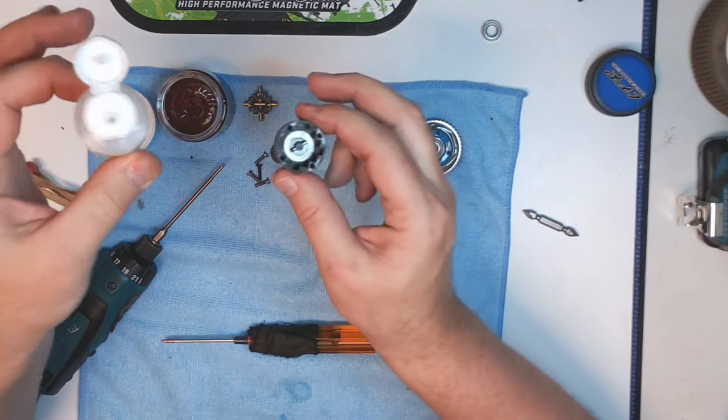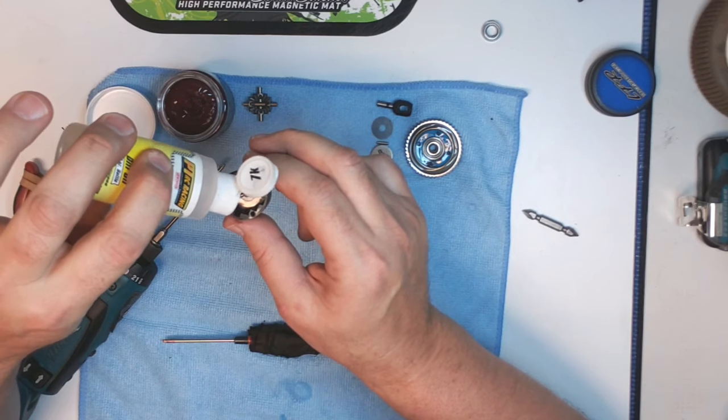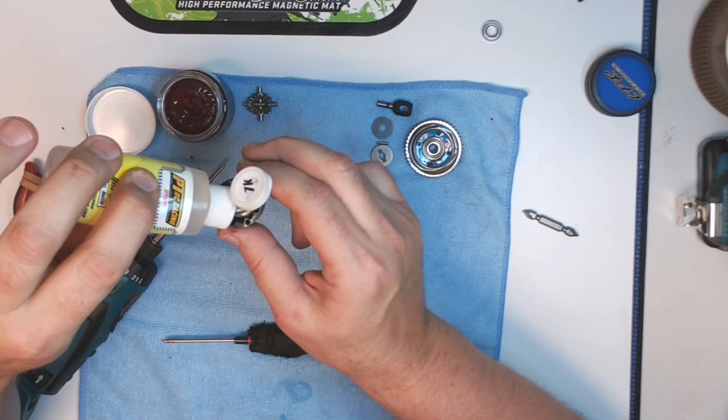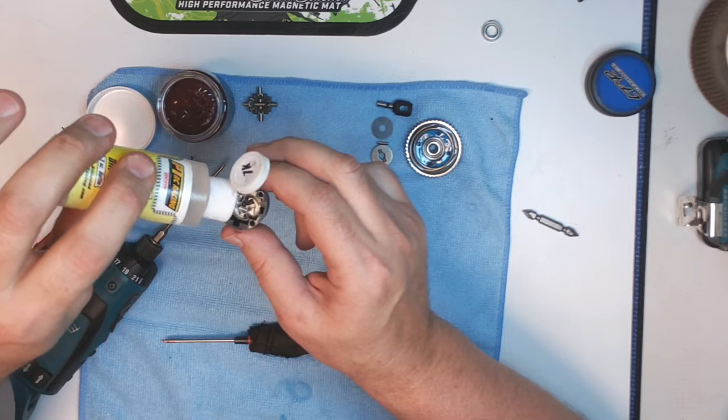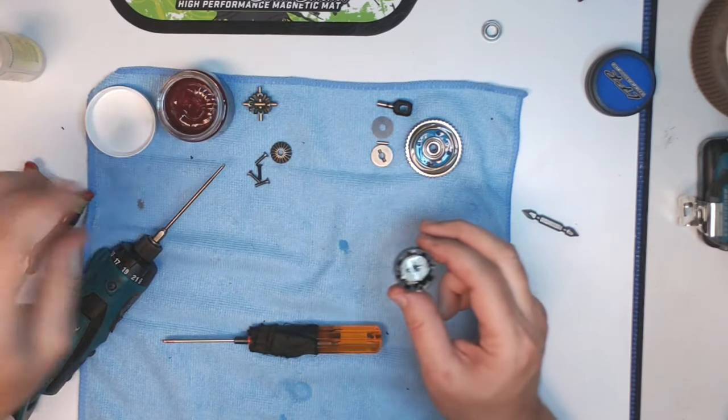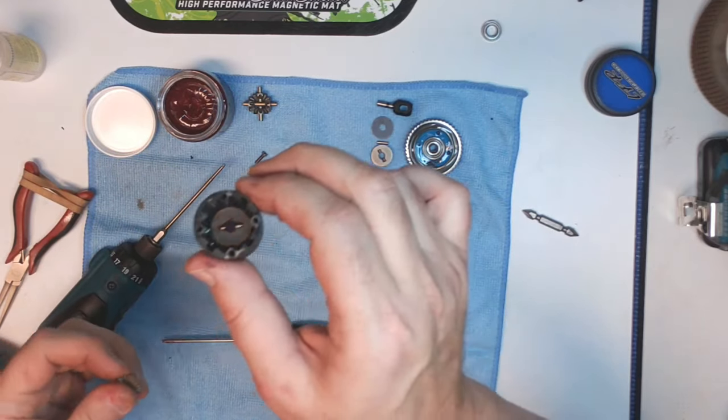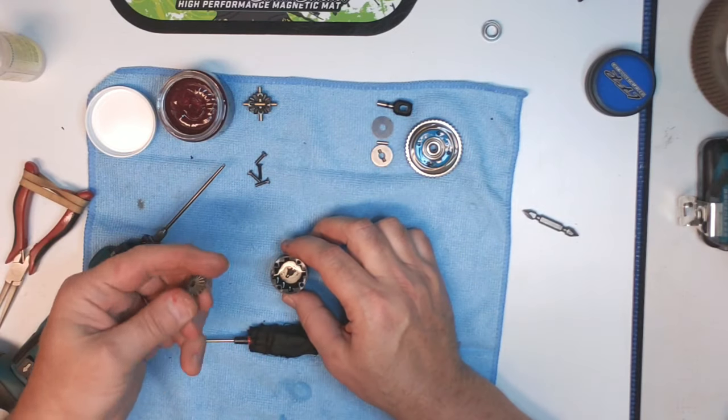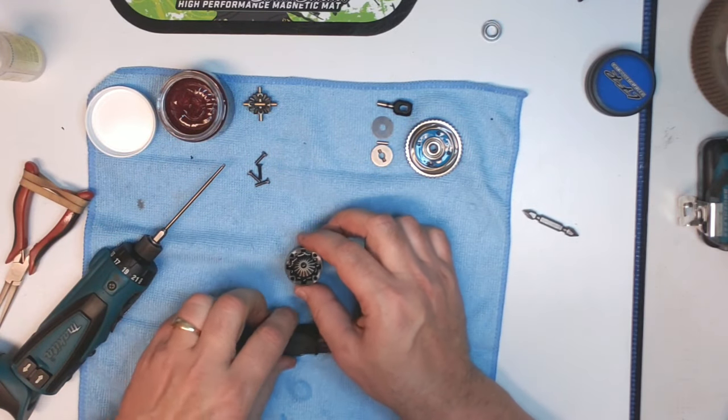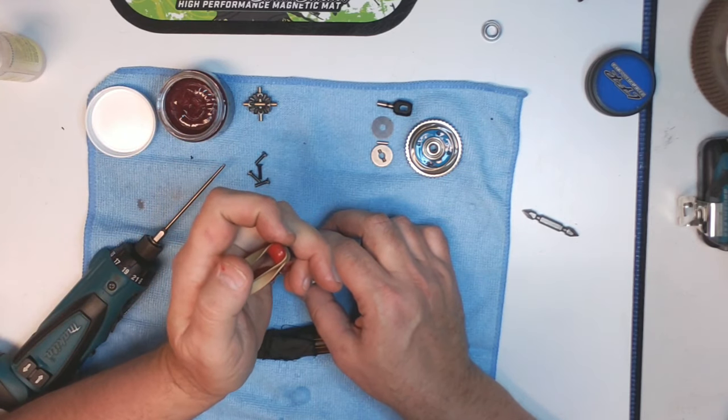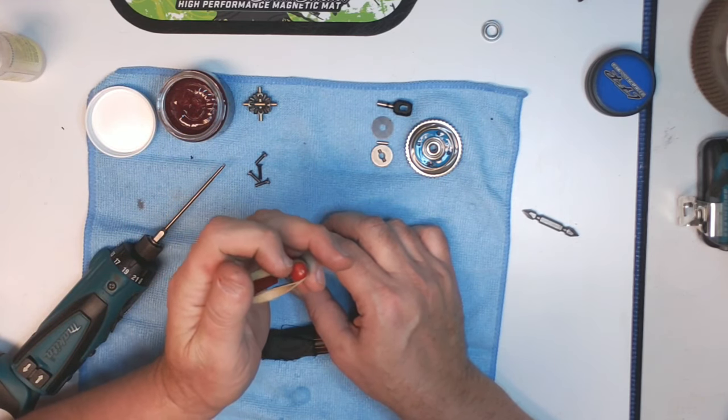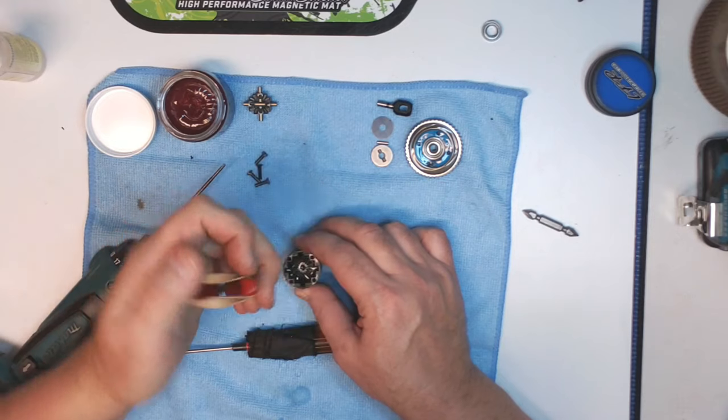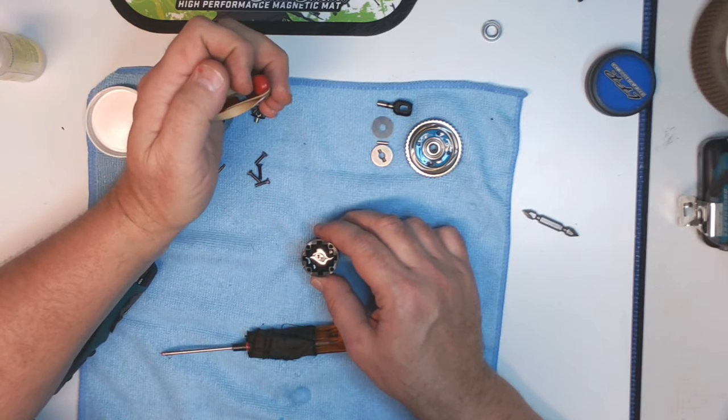Before I put any of the gears in, I'm going to fill it up with oil, not all the way but just a little over halfway full with just raw diff fluid. The internal gears will take up the rest of the space in there. It should come up to be just about right. I start out about halfway full, drop the big sun gear down on the bottom, and make sure you get it on the pin down there. Then cross pins.